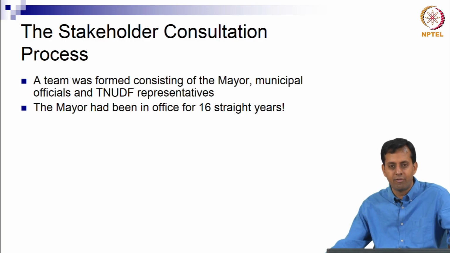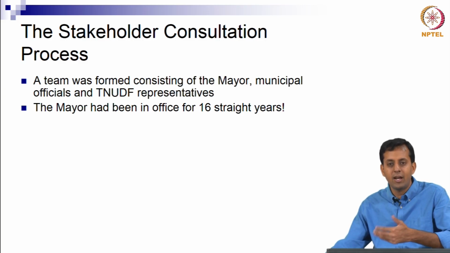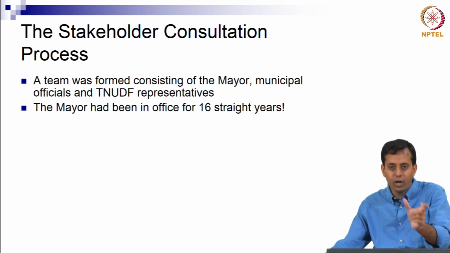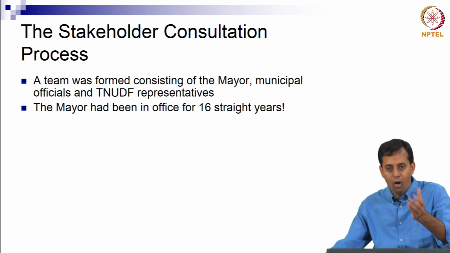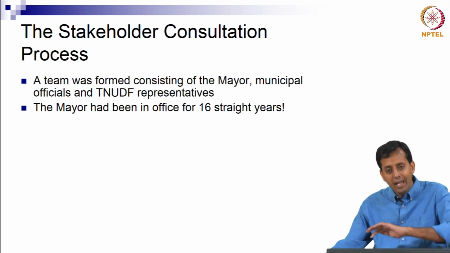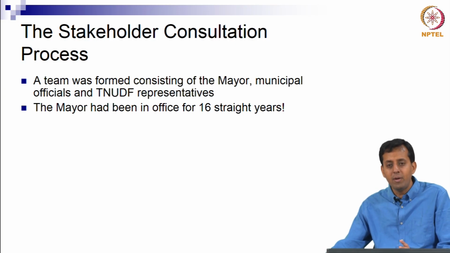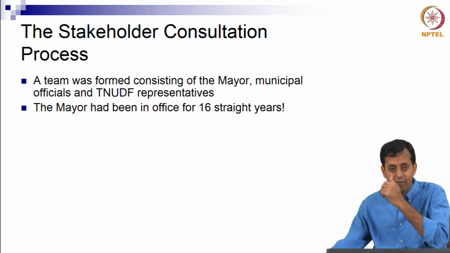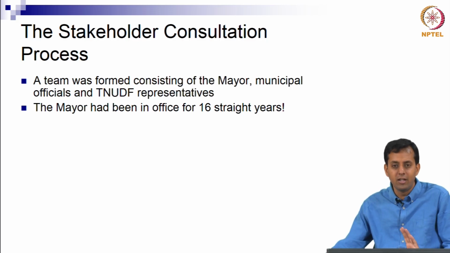One election cycle the first party would win, second election cycle the next party would win, and these would often be landslide wins, right. It would not be sort of 45%, 55% vote share or seat share, it would actually be 80-20, 20-80 and so on. In this political context, to have been elected for 16 straight years, to have been elected for 4 straight terms is remarkable, right. It sort of indicates that this person has the trust of the community, because irrespective of whoever is winning or losing elections at the state level or at the national level, this municipal chairman is being elected year after year, right.